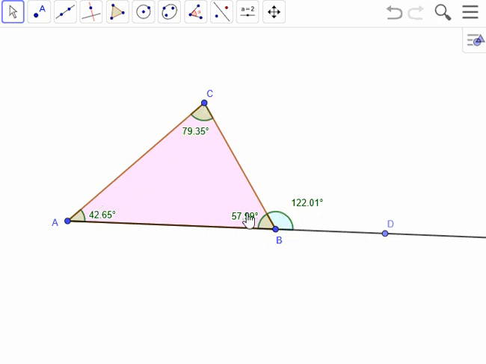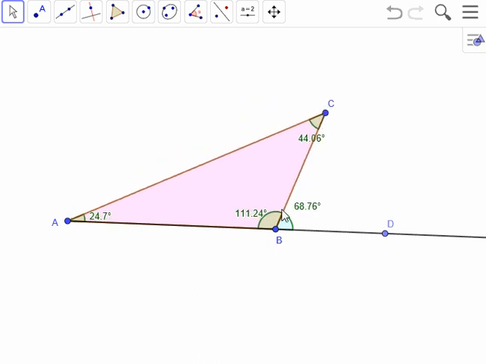Now, in this case, it's also greater than all three angles. That's not true if that's an obtuse angle. Now, this angle inside the triangle is greater than the exterior angle, but that exterior angle is still greater than either one of the two remote interiors. Angle CBD is still greater than angle C, and it's also greater than angle A, as it's equal to the sum of angle A and C.